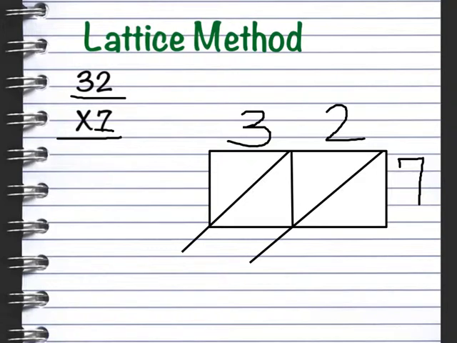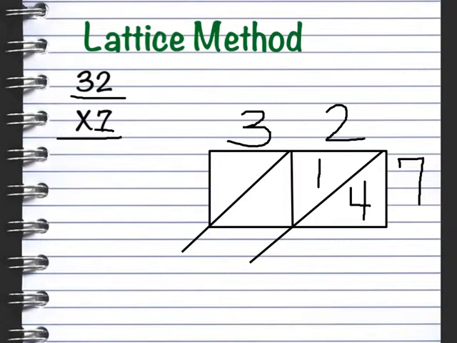I'm going to show you how I do this using my red pointer. I'm going to multiply the two numbers that meet. So the 2 and the 7 meet in this box. Okay? And the answer is always only going to be at the very most 2 numbers. What is 2 times 7? It's 14. So I place my tens. The number that is in the tens place always goes on top. I'm going to put a 1 up here, and the number in the ones place always goes in the bottom triangle.